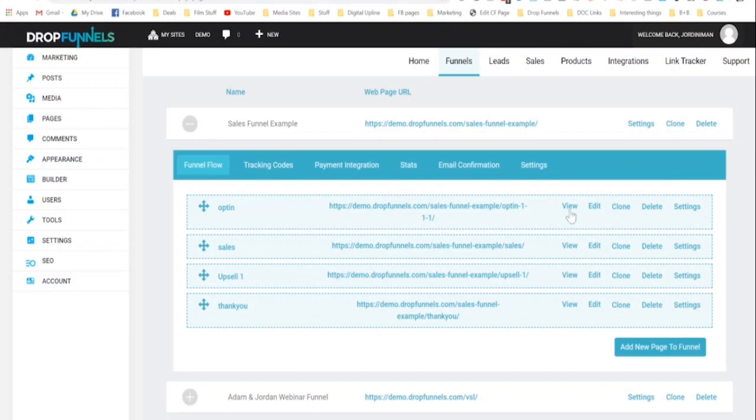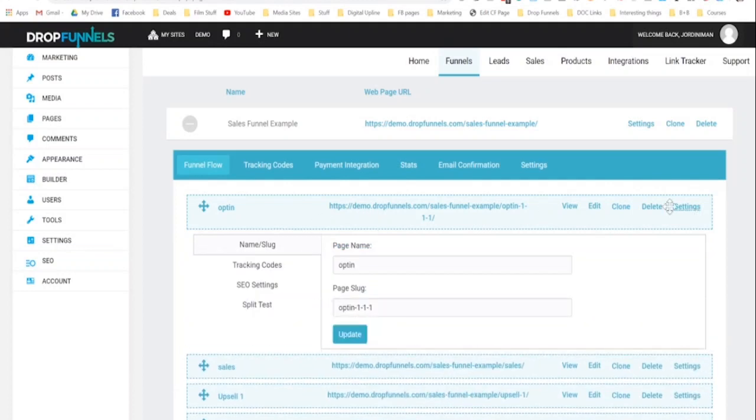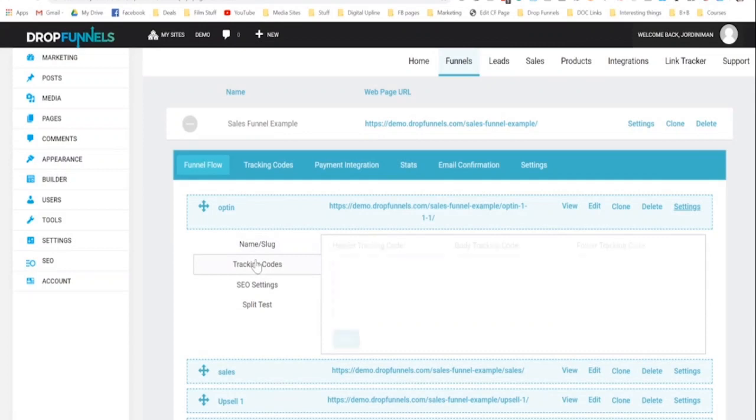So again, over here on the right side, we can view the page, we can edit it, which will actually bring us directly into the builder. We can copy a page. So you could build one page and then carry all of those design elements into other steps of the funnel, or delete it. And then of course, on each step, you do have the settings where you'll be able to rename, change the slug. You'll have tracking codes for standard events for Facebook ad tracking, for example, or maybe you're tracking on a Hotjar video, or even Google Analytics for that matter.